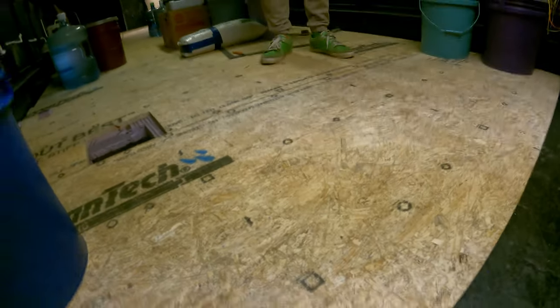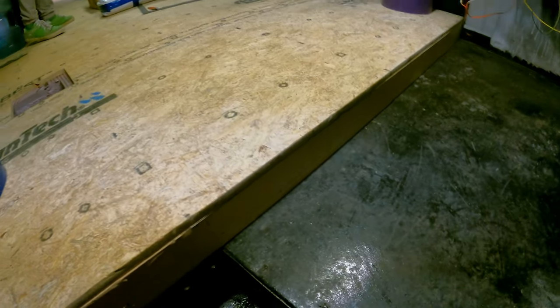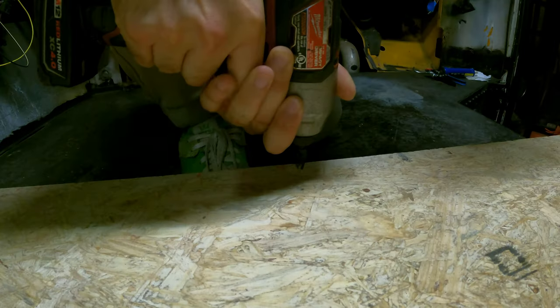So now we have our threshold. See how it hides all of it? And so now we are gonna screw down into it.